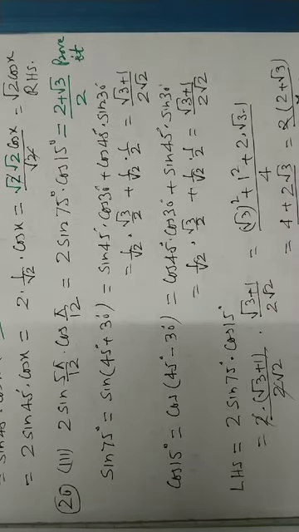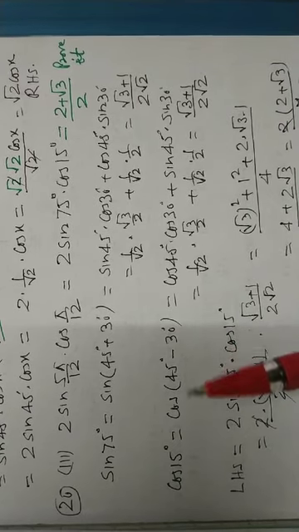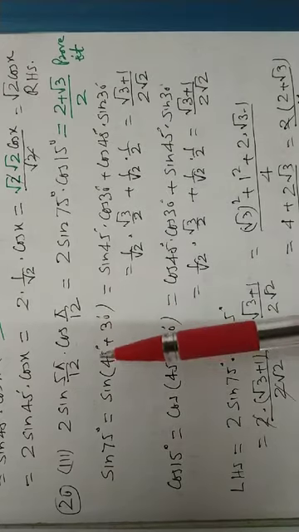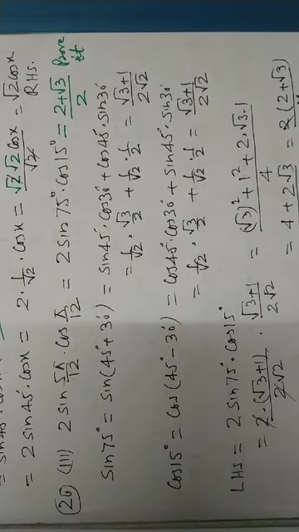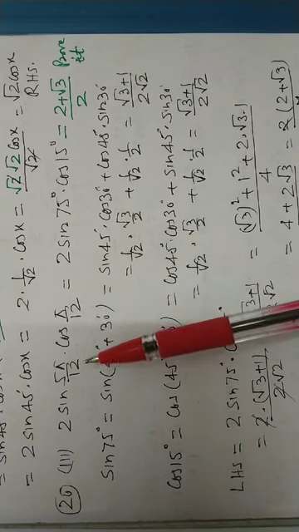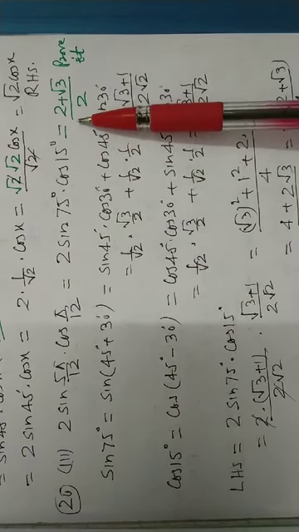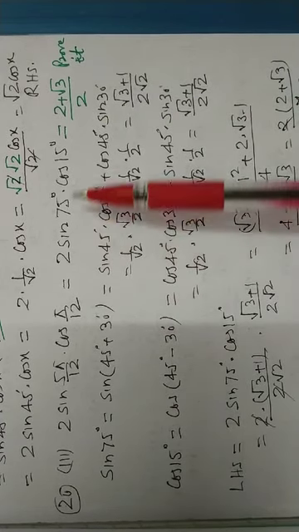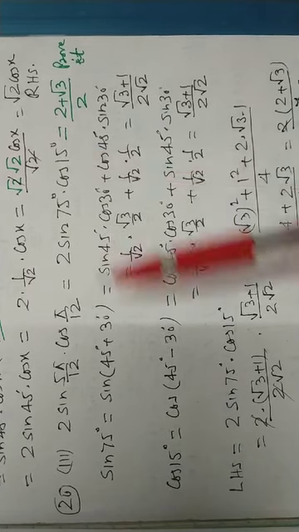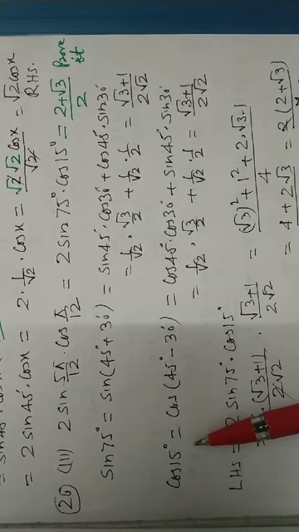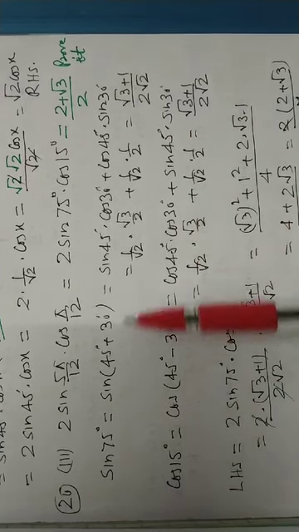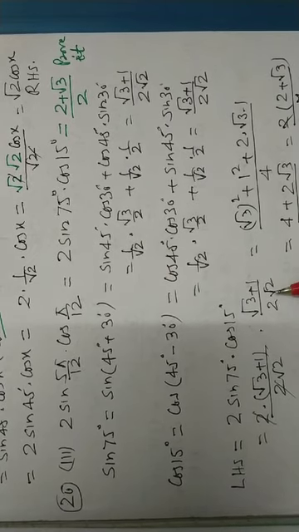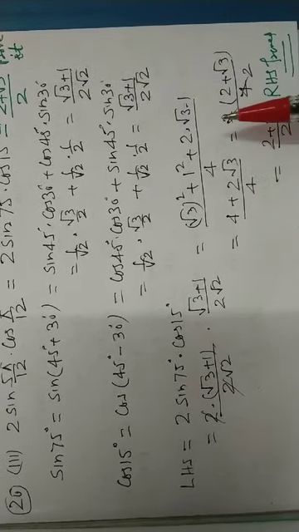Again, this is the long question. 2 sin 5 pi by 12 cos pi by 12. Immediately convert pi to degree. In terms of degree, this is 75 and this is 15. You have to prove that this is equal to 2 plus root 3 by 2. Sine 75, first of all, sine 75 cos 15. Earlier I have taught you how to find sine 75 and cos 15. Get the two values and put in this. Put here 2 sine 75 cos 15. Put the value and simplify. We get back the same proof as the requirement.